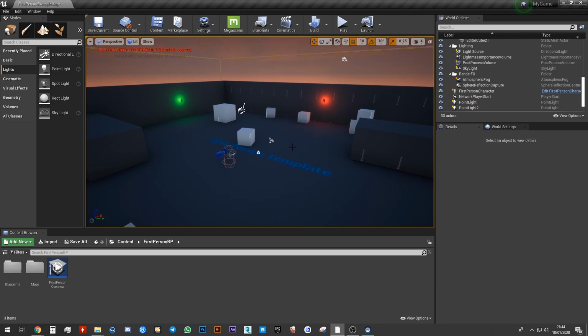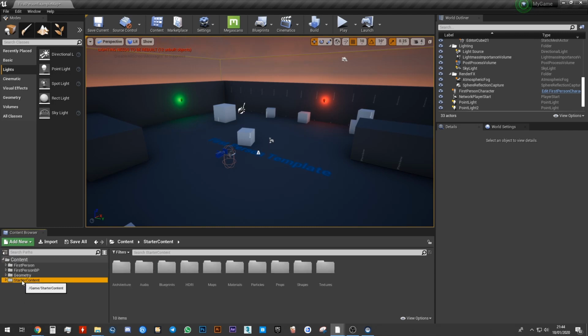What we are going to do now is place a number of particles around here. I really like the fire particle that comes with Unreal Engine. In order to access a fire particle, we're going to click on this tiny little box next to filters that says show or hide the sources panel. I'm going to click on this tiny box. Then I'm going to choose starter content. Then I'm going to double click on particles.